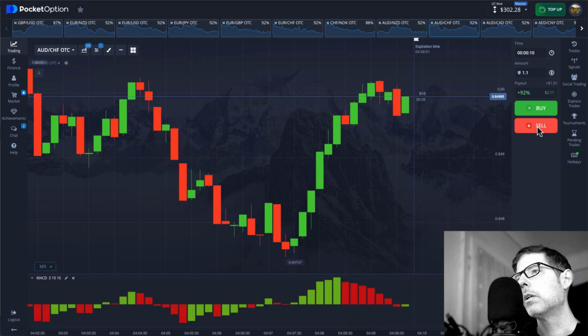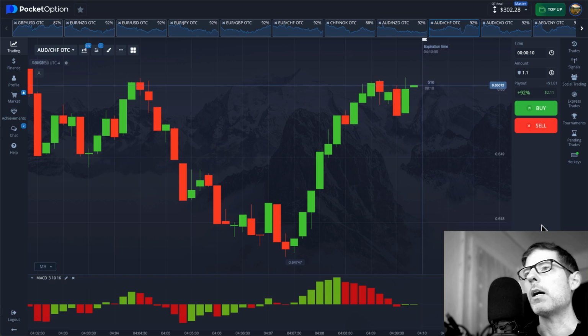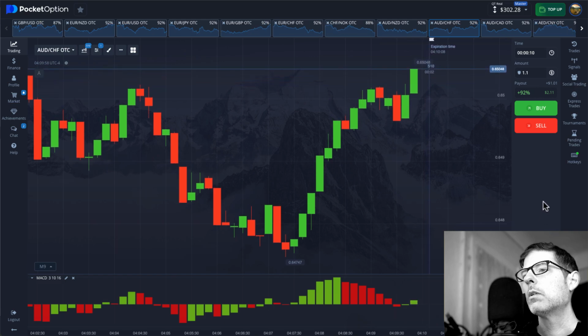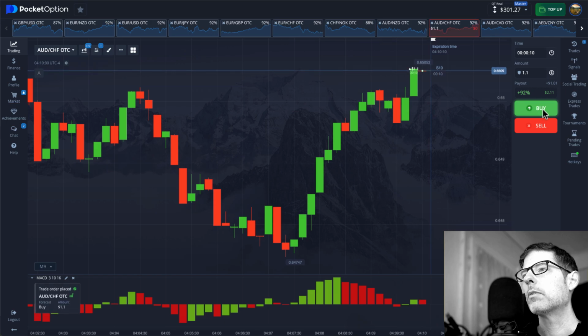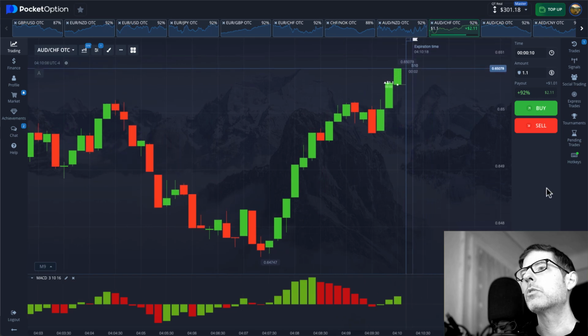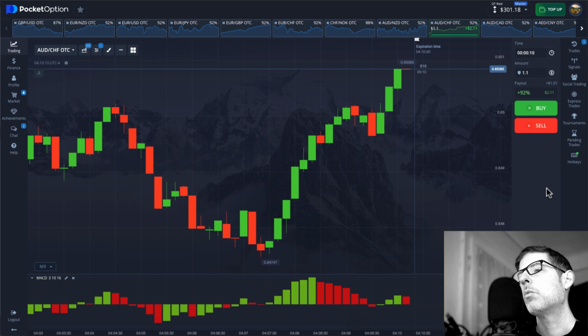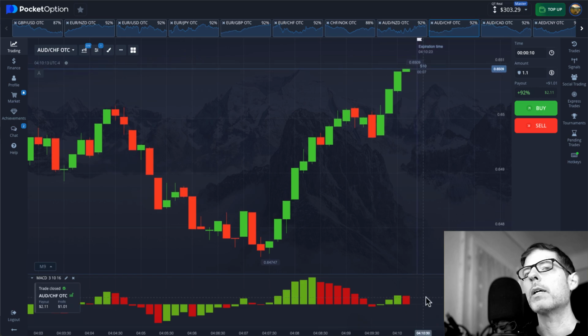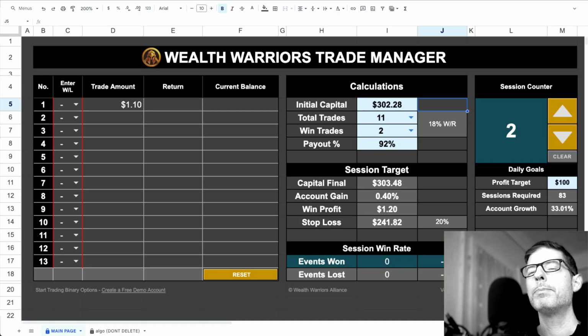There it is. Ooh, but it flipped. Yeah, it was kind of indecisive. It was just barely pushed through underneath that 0 line on the MACD. So I'm not really confident with that, guys. I don't know. Is this still going to go up? Let's see. Oh, it closed red. All right. Well, whatever. We entered the trade, so let's go ahead and wait on this. We got about 2 more seconds to go. We entered on the close of the first bar that crossed over the 0 line.